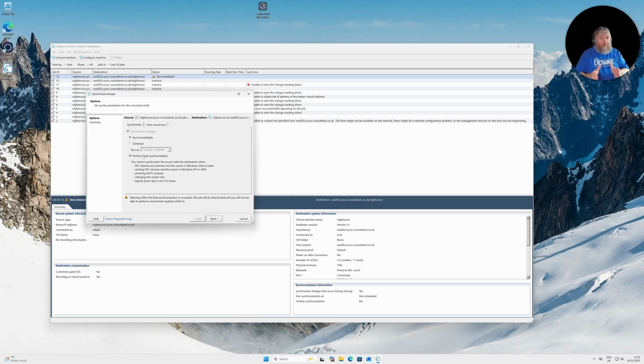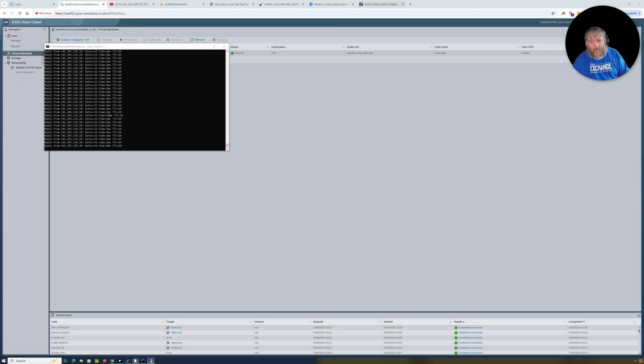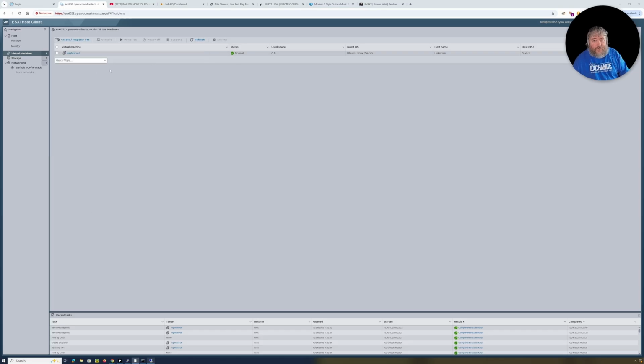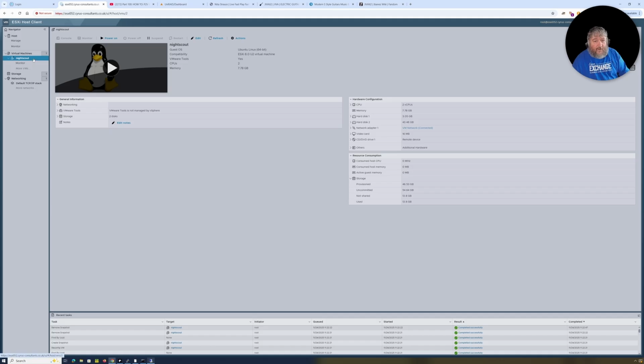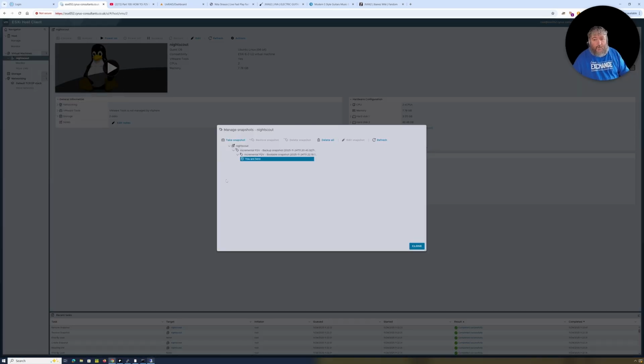When we perform final synchronization, a number of things happen. First of all, once the final synchronization is completed, this job is going to be deleted, so we won't be able to run the synchronization anymore. The other thing that happens is that for every single delta that we've been doing, if I have a look at the virtual machine, Night Scout, and look at the snapshots on it, and say manage snapshots, you'll see that for every incremental P2V that we've done, there is a snapshot.